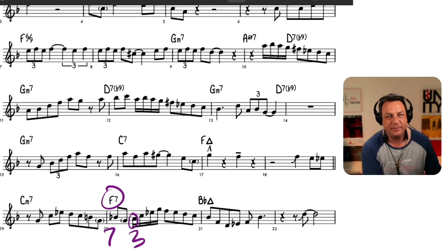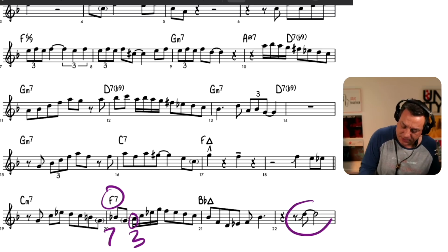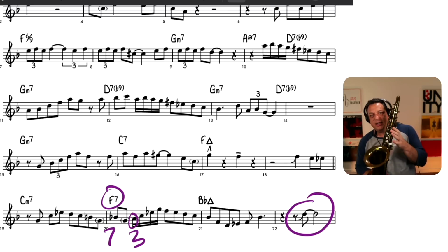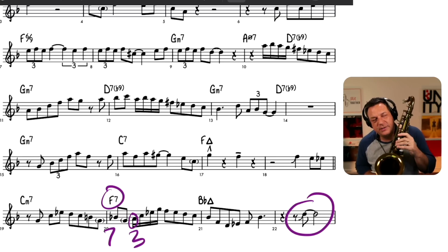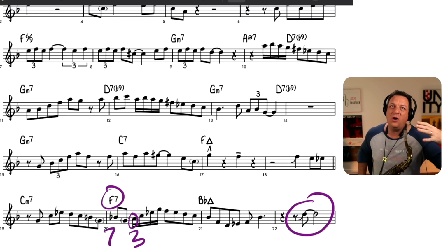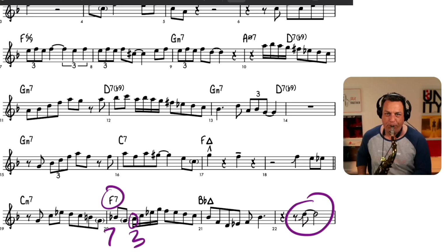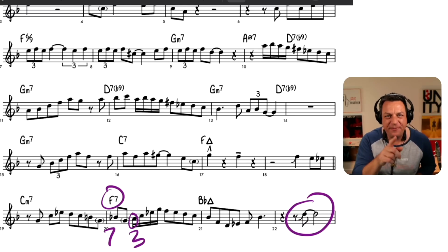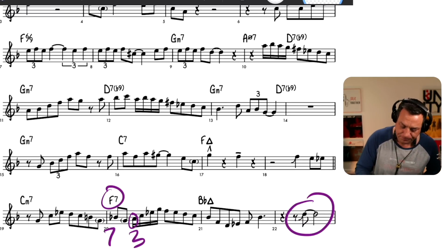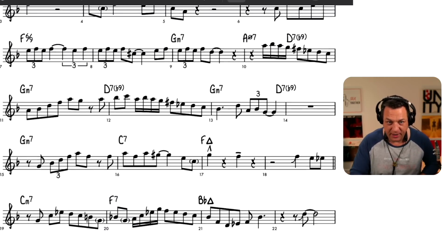Let's hear Hank play it. Now I think what he does here on this scooped out D is to play a side D. So if you're playing hard bop tenor or alto for that matter, if you've got a D, sometimes it's good to use the palm key D without the octave key, because it gives it a more kind of hollow sound, and you're able to shape the note with phrasing much easier. And you can kind of hear on the next note, which we're going to come to just over the page, you can hear that the tone changes as he puts his fingers down for the other D.